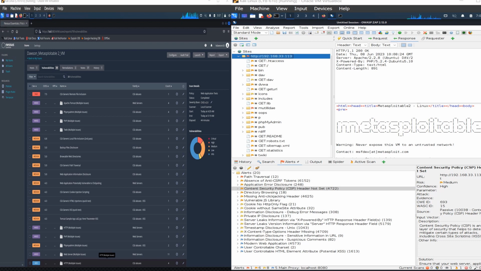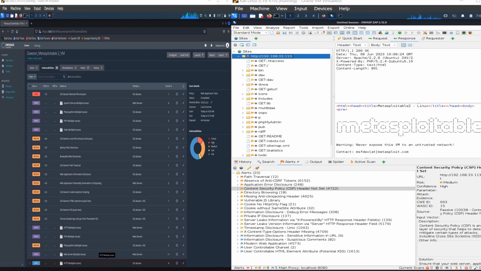So at the very top of the list, the most severe vulnerability is CGI generic remote file inclusion. This allows a threat actor to remotely include a file and carry out arbitrary commands.